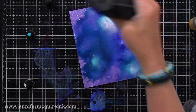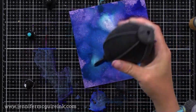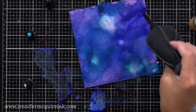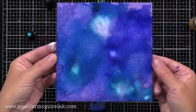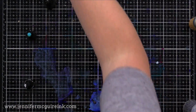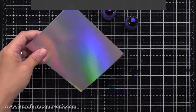I didn't find a need to use a fixative on these, but you definitely could do a spray fixative at the end if you want, and I will link to a fixative that I like to use below. But again, I just left these as is. This does take a little bit more time to dry because I use so much blending solution, but the results are always nice. Okay, now let's look at the holographic cardstock.